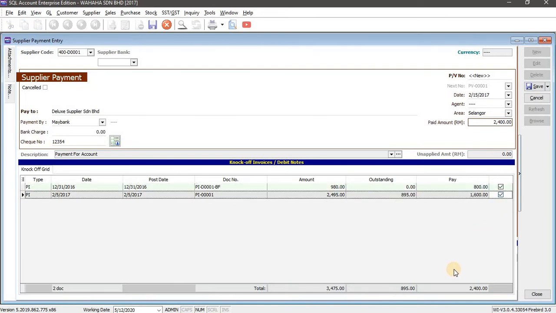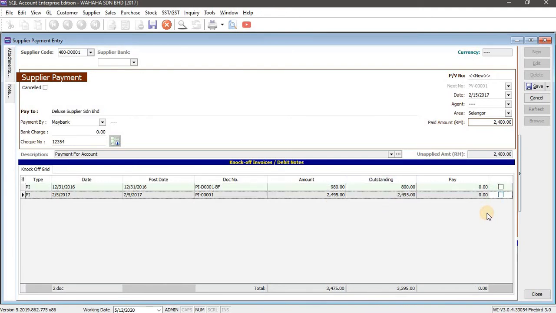We will notice that now this invoice's outstanding is finished; this is the invoice of 2017, not yet. If we do the vice versa, if we start with the 2017 invoice, we knock off, then we go for the second one, whose balance is not enough, you will see that the outstanding of each invoice will be different.